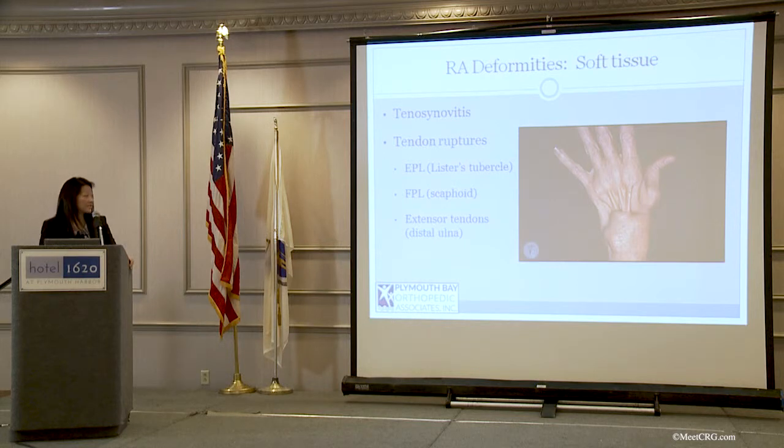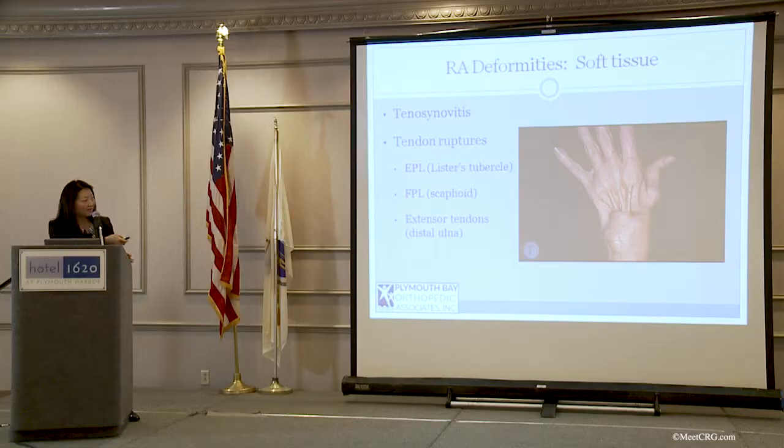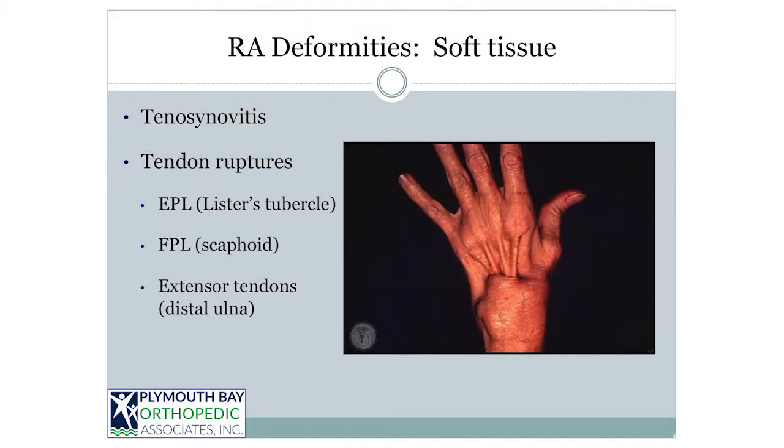So in terms of deformities, you can see here this inflammation within what is called the 4th extensor dorsal compartment in the wrist, as well as up in these MCP joints. And this is really inflammation around those extensor tendons there. A lot of people come to me with this and they think it's a ganglion cyst, but it's actually inflammation and fluid around those tendons. Some of the other soft tissue injuries that can happen with rheumatoid arthritis are ruptures. So in the thumb flexion and extension, those tendons can rupture, as well as some of the tendons that rub against the distal ulna because that becomes really prominent.